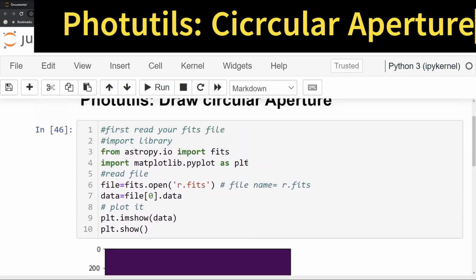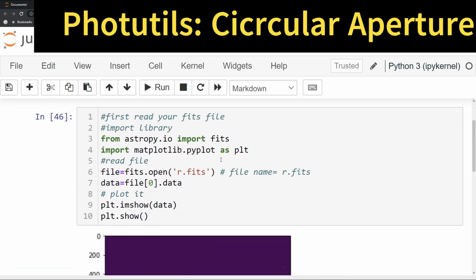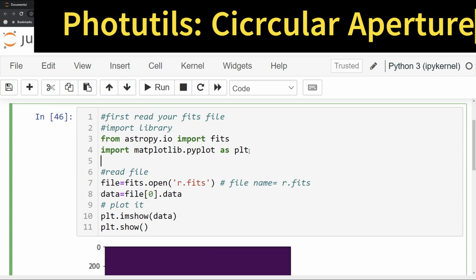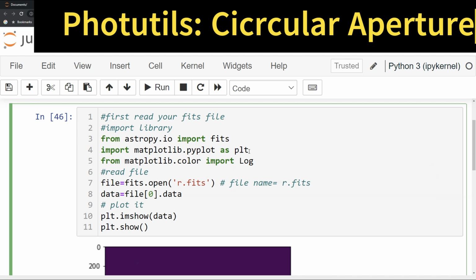For that, you need to import LogNorm. So from matplotlib.colors import LogNorm.